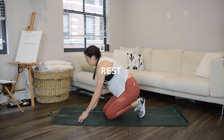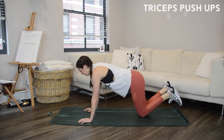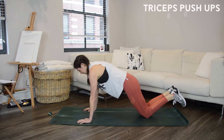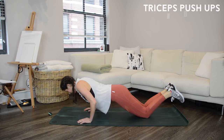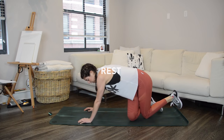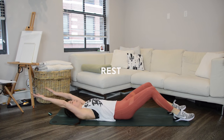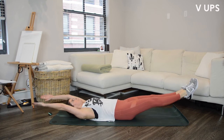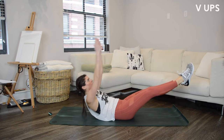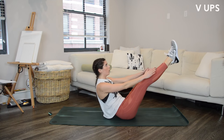Just one more time through those four exercises and then you can check this workout off the list. Push-ups first — my pace is slowing down a little bit, but you want continuous movement. Prioritize form: if your low back is starting to arch and things are getting sloppy, slow it down. Next up are V-ups — arms and legs extend out. Think explosive movement on the way up and control on the way down; just a few more seconds, try to get in a couple more reps.